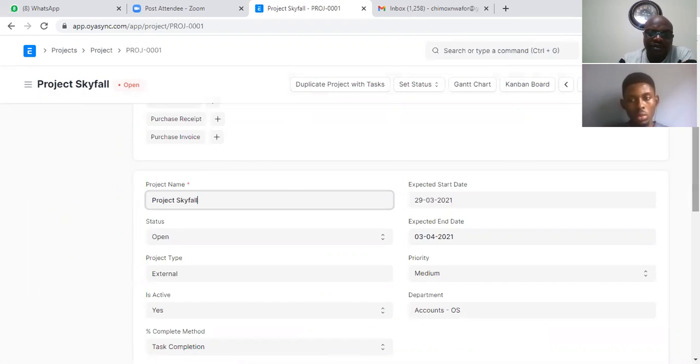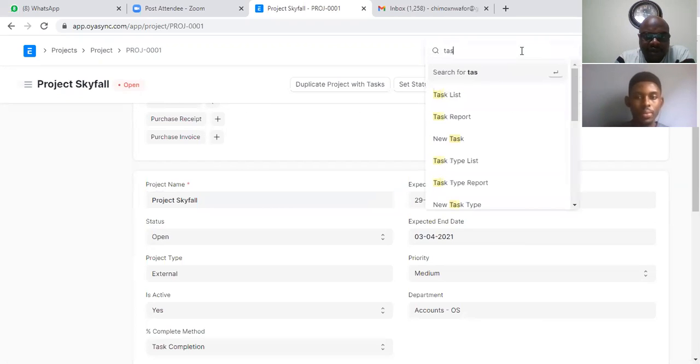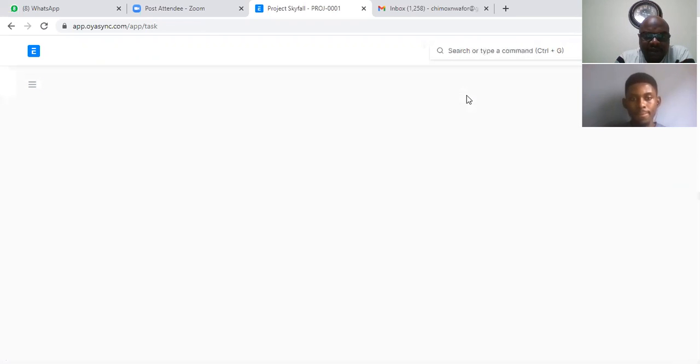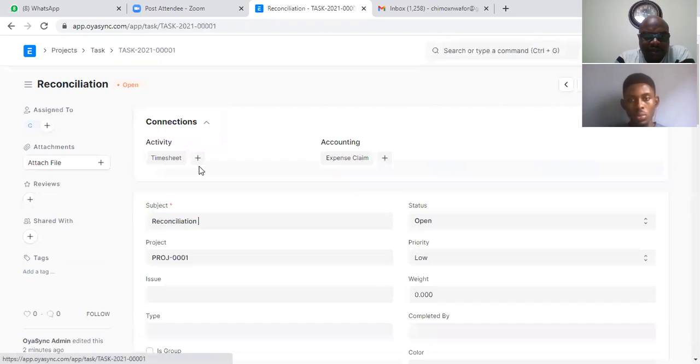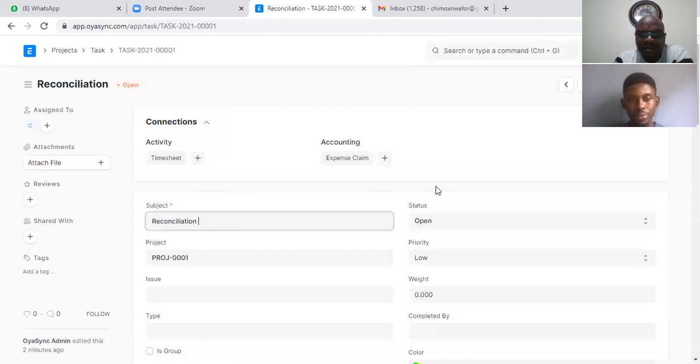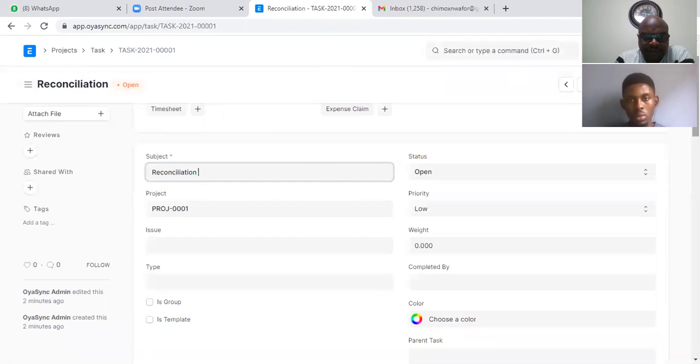So what you should have done is this. You should actually have gone to the task list. Assuming that you have done this task, put in your timesheet. Open the timesheet, right?